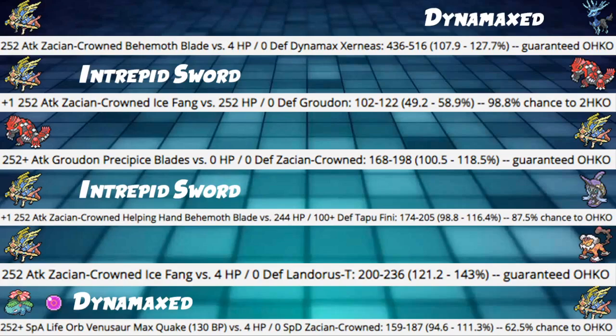Anyway, 252 plus special or physical attacking Groudon Precipitous Blades into the 0 HP. That should be 4. Zacian-Crowned hitting 100.5 to 118.5. Notably, that was actually almost really relevant that I forgot that 4 HP, because it hits 100.5 to 118. And typically you'll get 0.5 for each 4 investment. So yeah, it's just always guaranteed OHKOing with Precipitous Blades, so that's something to note.